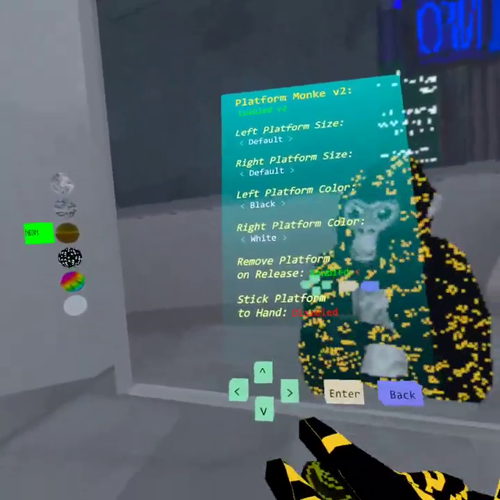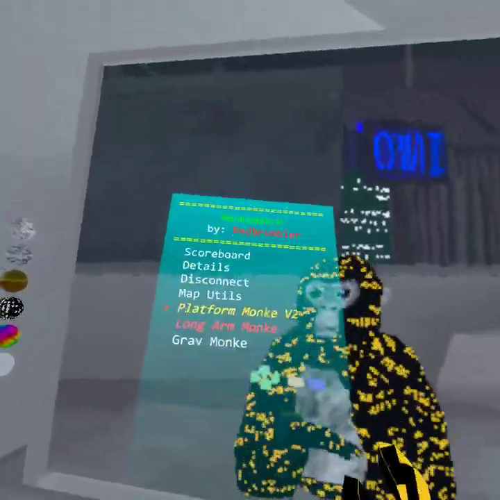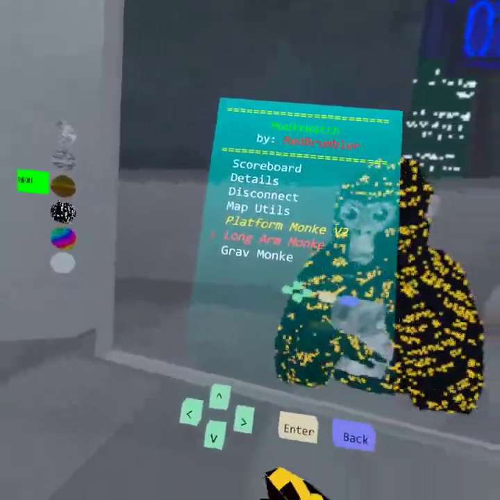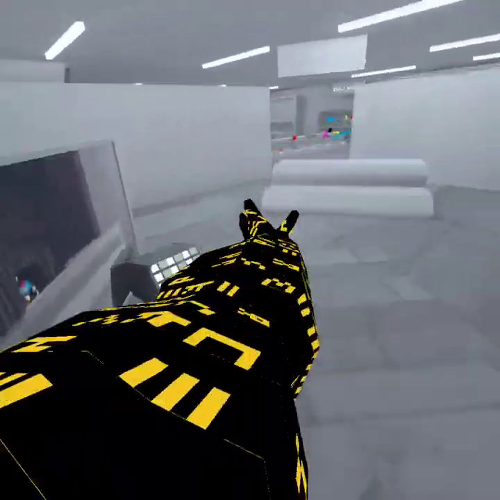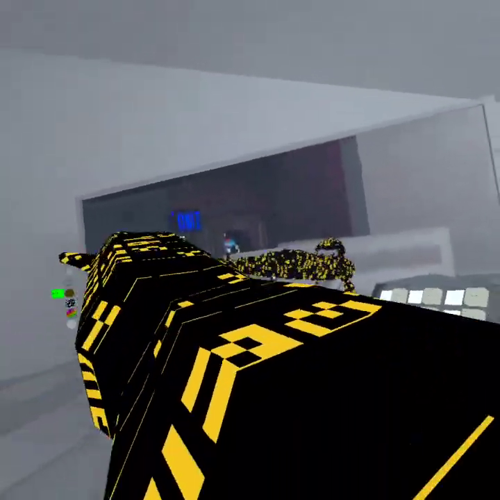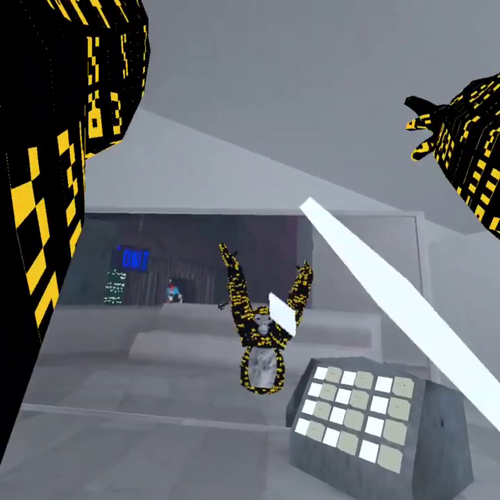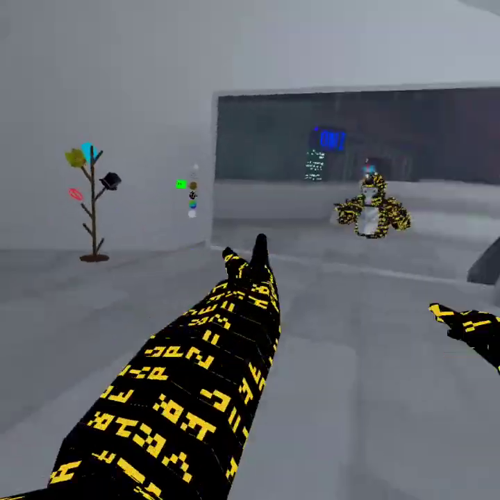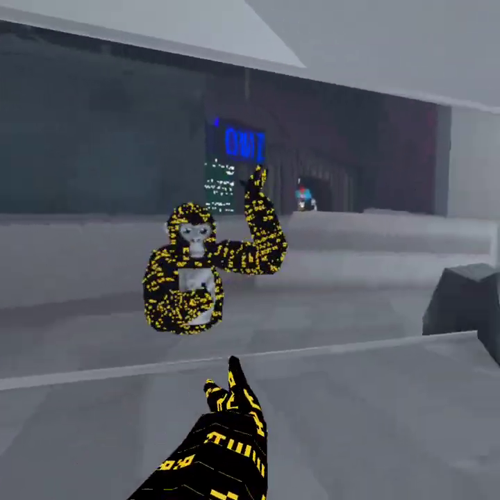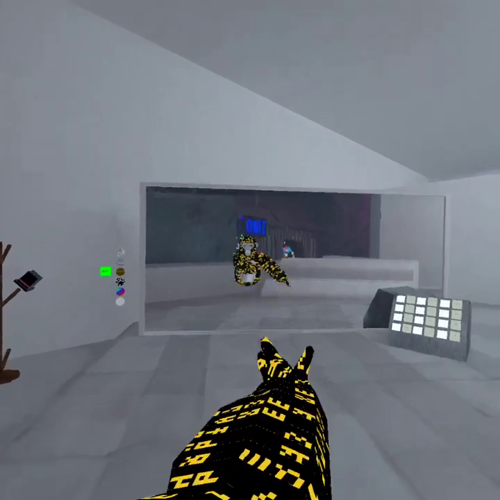And then there's sticky platforms. That one just doesn't work very well. Well, it works, just not the way that I like. Long arm monkey. This is really cursed. And also the platforms don't work. But this is great for getting places.